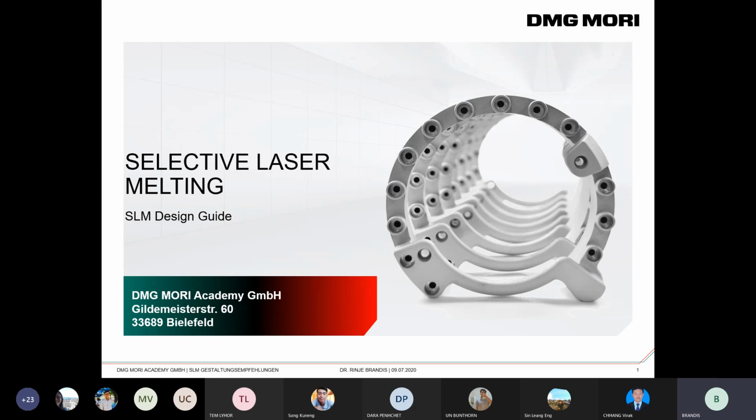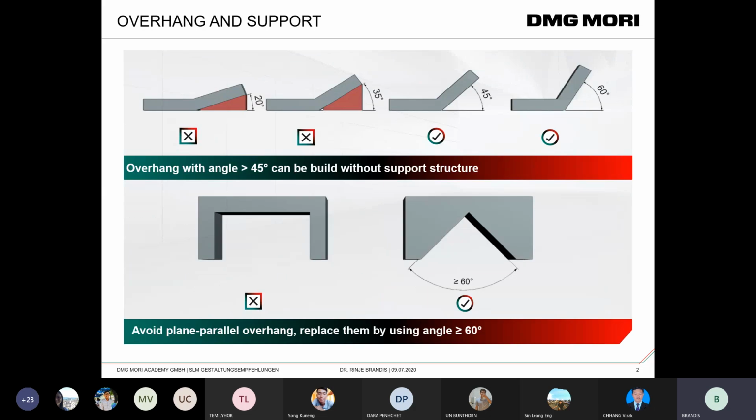So this is our design guideline for parts for selective laser melting. And it consists, I think, of 12 slides with the real basic principles. And let's start here. I already uploaded it to our session folder in Microsoft Teams.